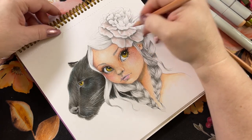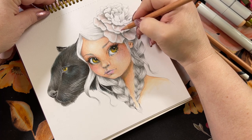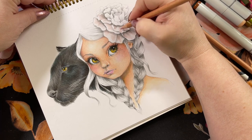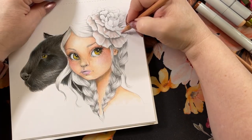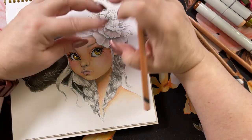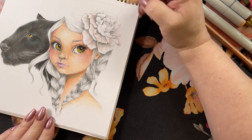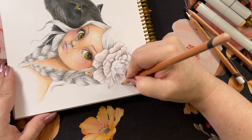And the only thing I do other than following the shadowing is there are what I call hills and valleys on these petals. And in the valleys, I make it darker. And on the hills, it kind of goes up, I make it lighter. So if you have a little valley there, just darken it up. Works on the petals that are flat and facing the sky. The ones that curl up are done a little different, but we haven't gotten to one of those yet, so I'll talk about that when we get there. Just gonna kind of go around and get all those.